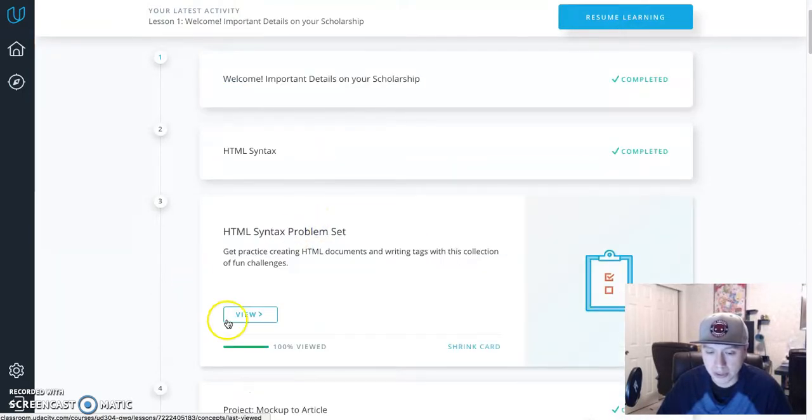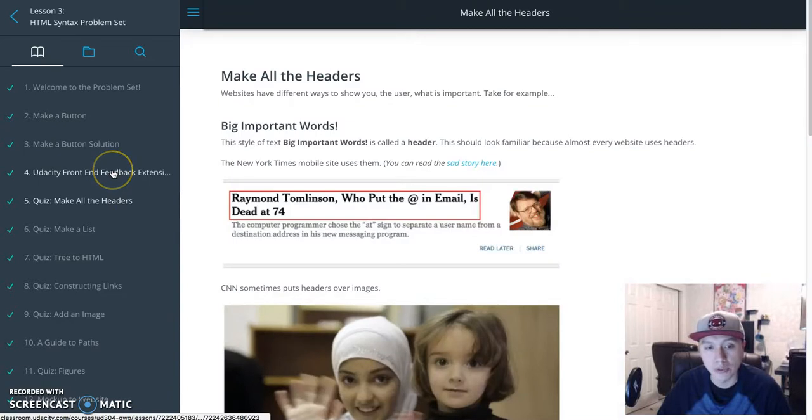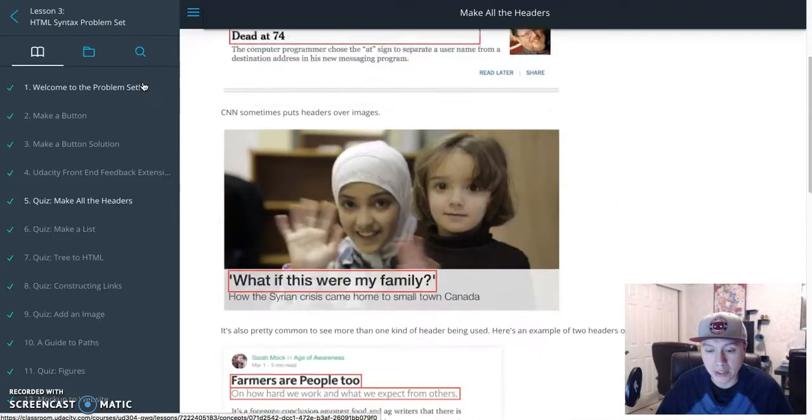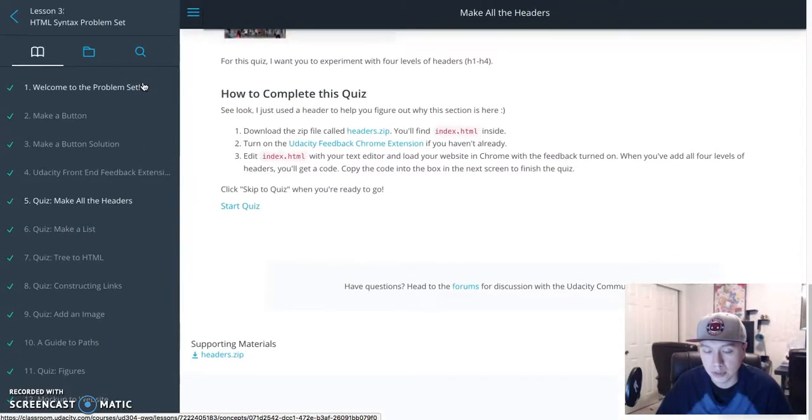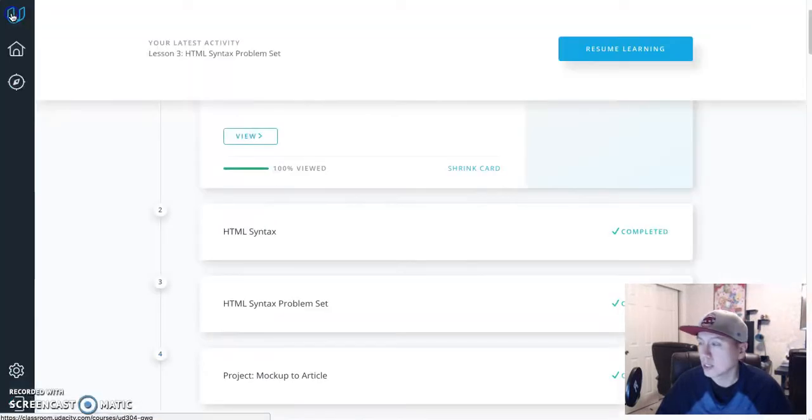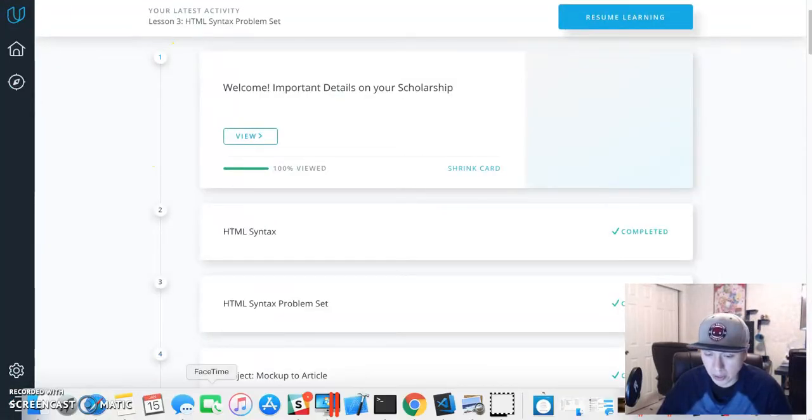Lesson 3, or unit 3 rather, was the HTML syntax problem set. So this is taking what you learned from the HTML syntax unit and applying it to sample quizzes and exercises. Let me show you one of the things that we did as part of these units.